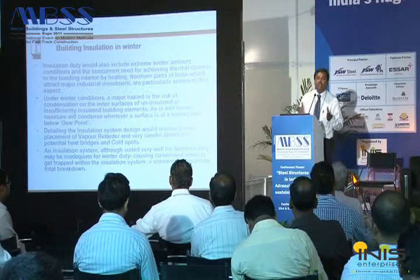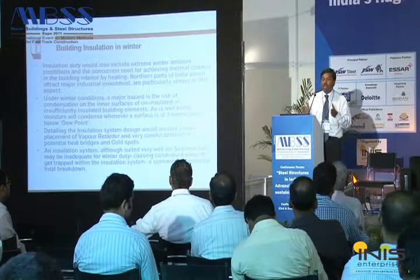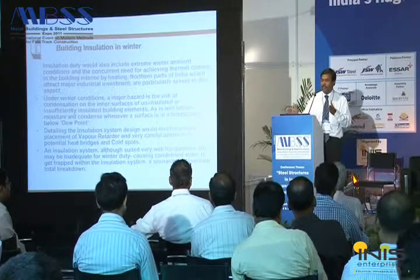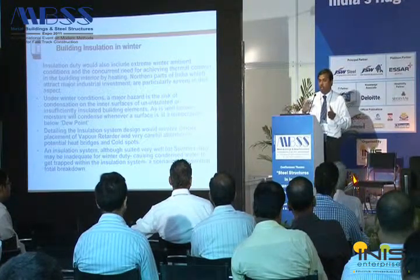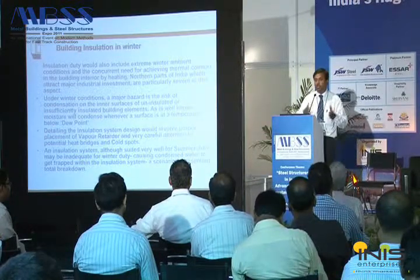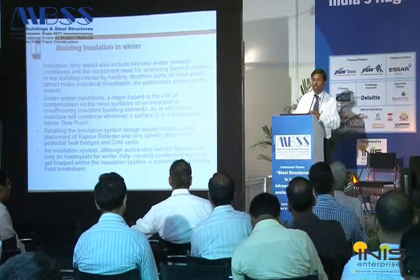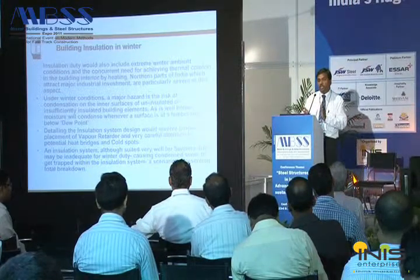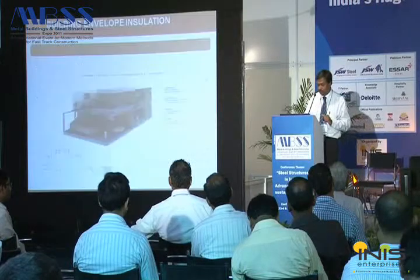very nicely insulated. But typically we have seen in Delhi also, when we have an ambient temperature of 3 to 4 degrees, maybe for 15 days, and the outside higher ambient is not beyond 12 degrees centigrade, and that temperature persists from 4 o'clock in the evening to the next day morning, maybe around 10 o'clock, wall insulation also becomes important. So we see in our country also getting more attraction to the wall insulation concept.